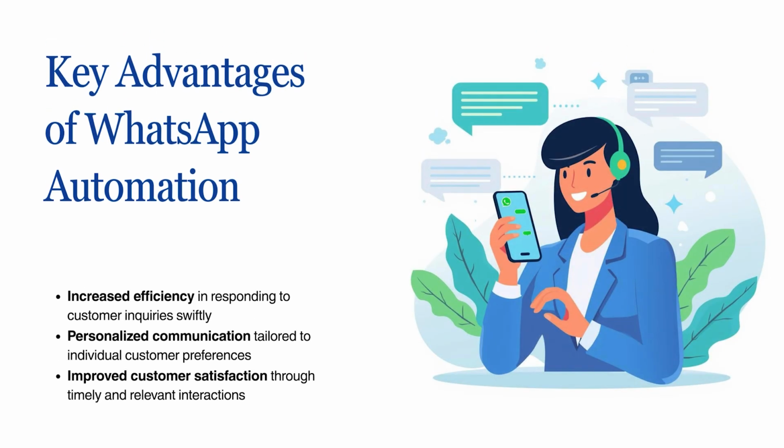Why should you implement this? The advantages are clear. Increased efficiency. Respond to customer inquiries swiftly and automatically. Personalization. Tailor your communication to individual preference found in your CRM. Customer satisfaction. Timely, relevant interaction make your customers feel valued. Automation is the future of customer communication. By leveraging BotSailor and HTTP APIs, you can build a system that works for you 24/7.